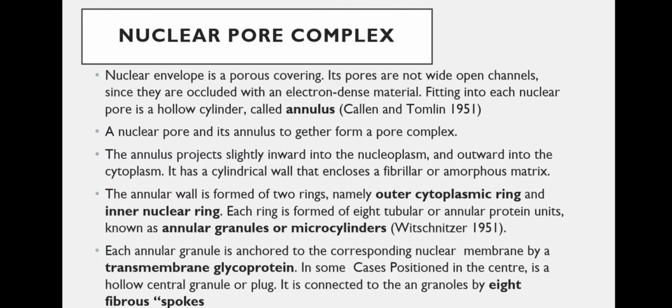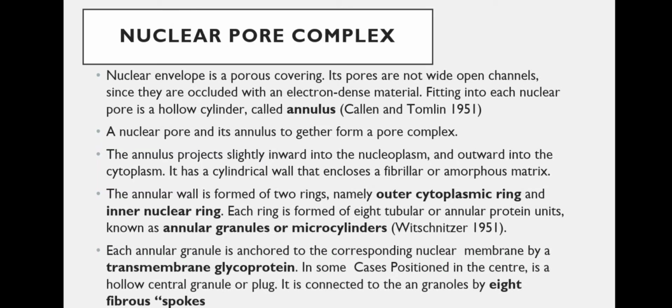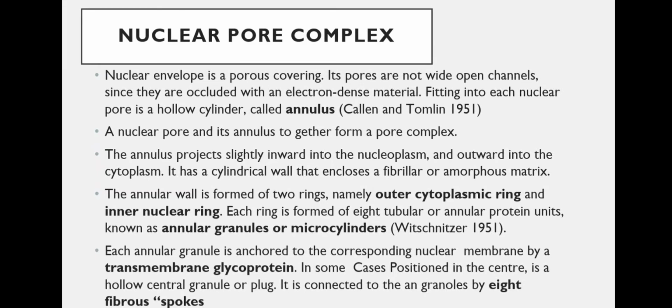Nuclear pore complex. The nuclear envelope is a porous covering. The pores are not wide open channels since they are occluded with an electron dense material. Fitting into each nuclear pore is a hollow cylinder called the annulus. A nuclear pore and its annulus together form a pore complex. The annulus projects slightly inwards into the nucleoplasm and outwards into the cytoplasm.